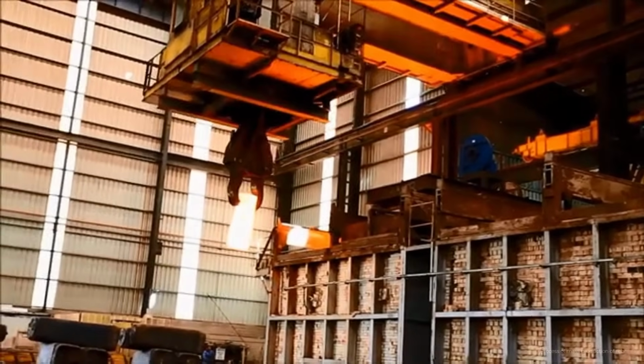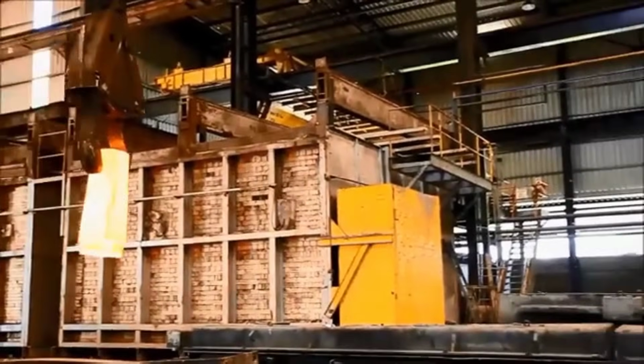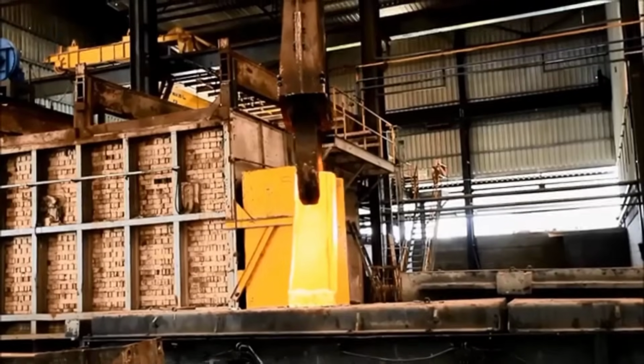The steel rolling process involves shaping heated ingots or billets through multiple stages of rolling mills, cutting, cooling, and straightening to achieve desired dimensions and qualities in the final product.